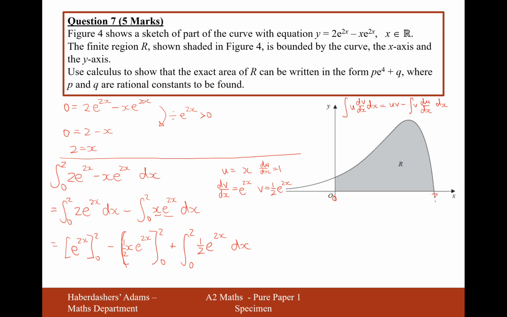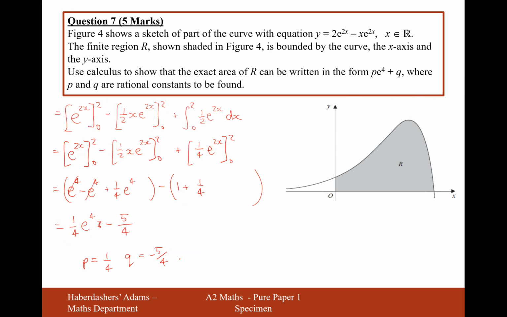So there we are, it was integration by parts that was important for this question here on the first page. If you were a bit shaky on the integration by parts bit, then go back to the integration by parts chapter in your textbook, have some practice of that type of integration. Otherwise, hopefully this will have all made sense. Maybe this part with the limits was a little bit confusing. When you've got an integral with limits, let's say from alpha to beta, then you evaluate the u times v in between alpha and beta as well, so the integration by parts formula turns into something like this. Alright then, so that's 5 marks there for question 7, not too bad really. Let's now move on to question 8.